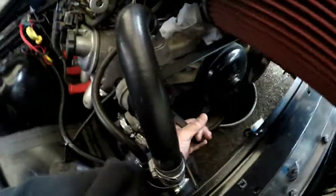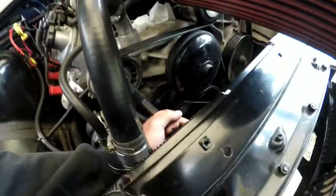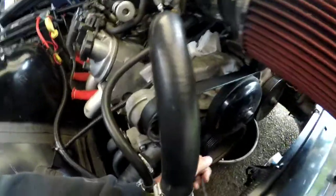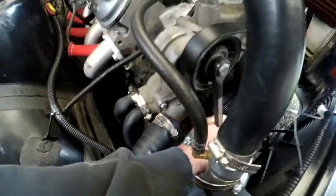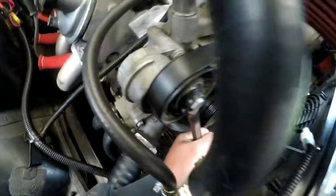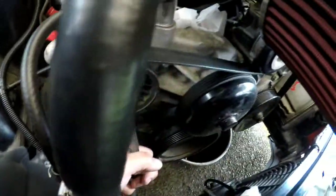On my belt system anyways, I have no AC compressor or anything, and it's kind of like ass backwards fit onto this engine. So when I crank, this is a 5/8 wrench right here for my tensioner, and I barely have any. You can see that's as much play as I have. It doesn't really loosen the belt up, so I can't get it off of the splines of the pulleys.